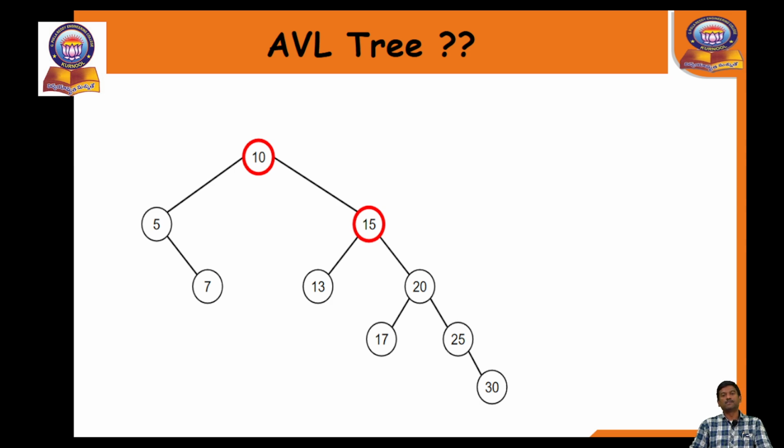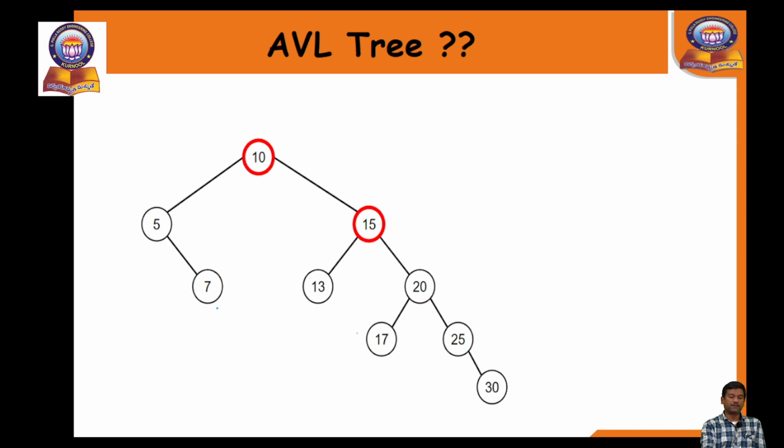Now consider this tree diagram, and whether it is an AVL tree or not. As I mentioned, an AVL tree should satisfy the property of the binary search tree. Take any node, for example 17. 17 is greater than 15 and also greater than the root node, 10, so that is satisfied. Take any node in the tree; if it satisfies the binary search property, then go for the height part. Here 25 is greater than 20, as well as 15 and 10. So any node in your right subtree should be greater than the root node. The property has been satisfied.